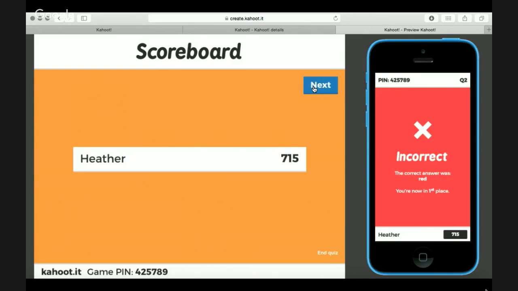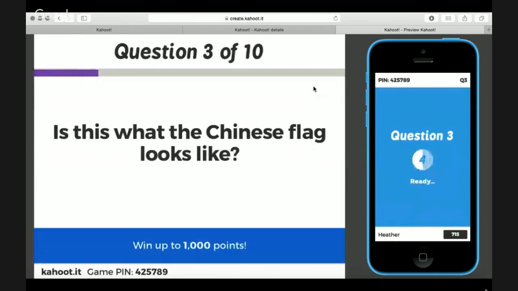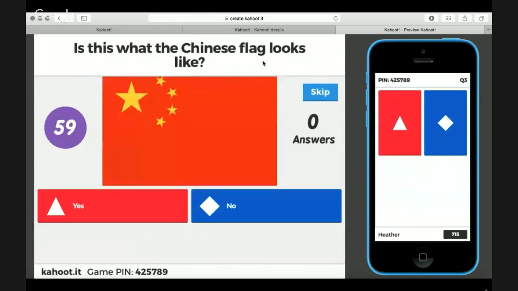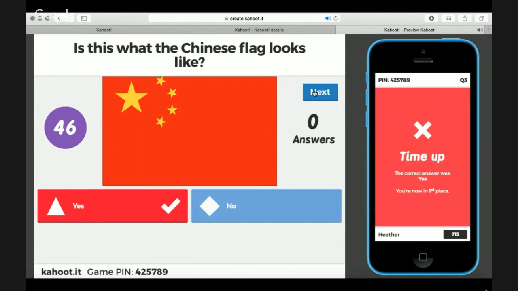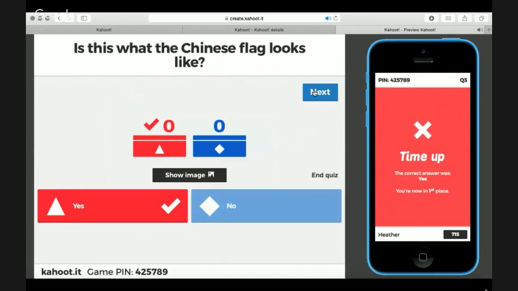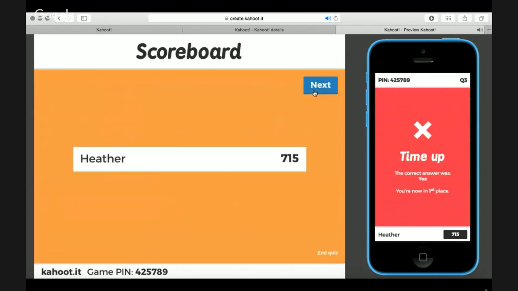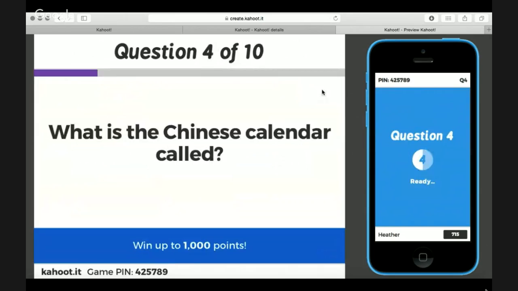So again, we can go ahead and advance throughout the questions. In this particular Kahoot, you'll notice that there's 10 questions in total. And as student answers come in, you'll notice here. So if I have 20 students in and I see that there are 20 answers, I don't have to wait for this timer to exhaust itself. I can just go ahead and say skip and work my way through the answers. So I'm just going to go ahead and continue through here.